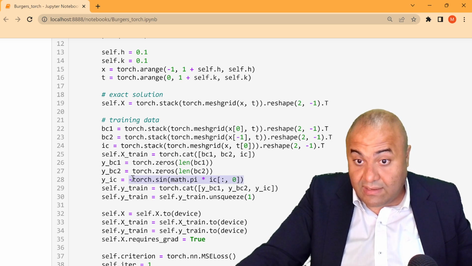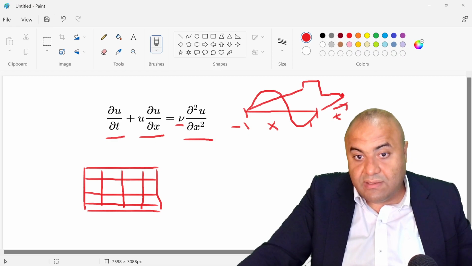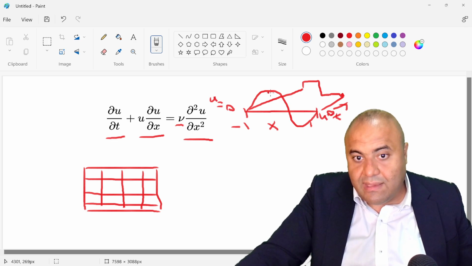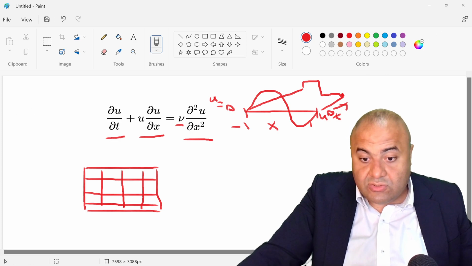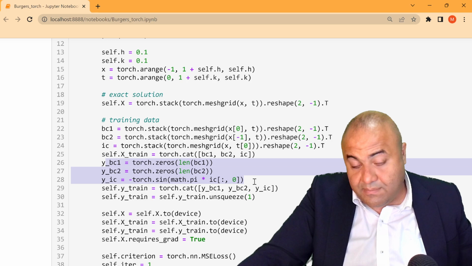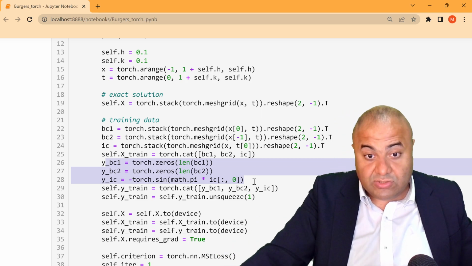Basically, this sine wave means that our initial condition goes from u equals 0 at both ends, and in between we have a sine wave. So this is just defining the boundary condition and the initial condition.